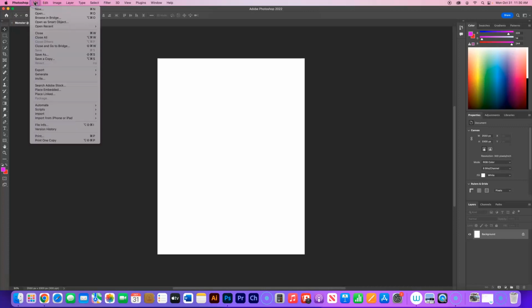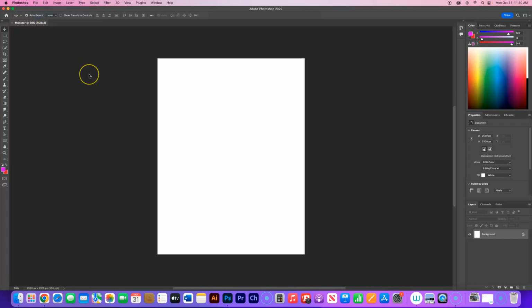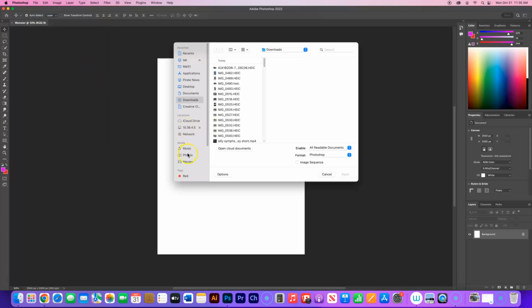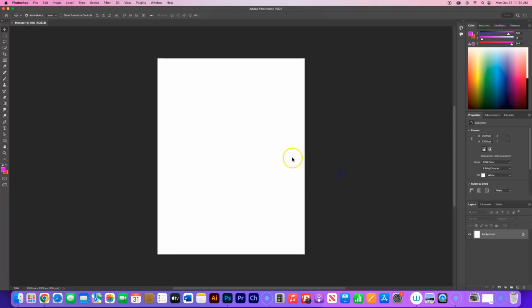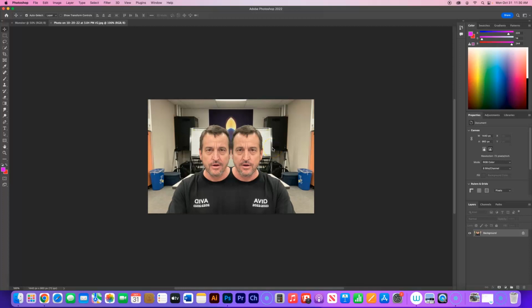So I'm going to go File, Open. I'm going to go here to Photos. You might have to twirl open this area right here. You won't see anything here. If you don't see anything here, click on that little triangle there to see Photo Booth. Click on that, and that should give you your photo booth pictures. So go and pick the one you want to use for your monster head.